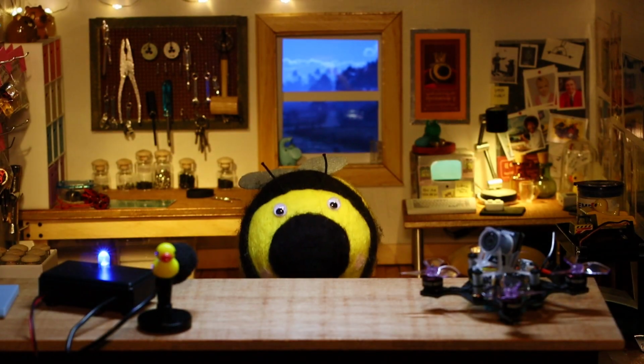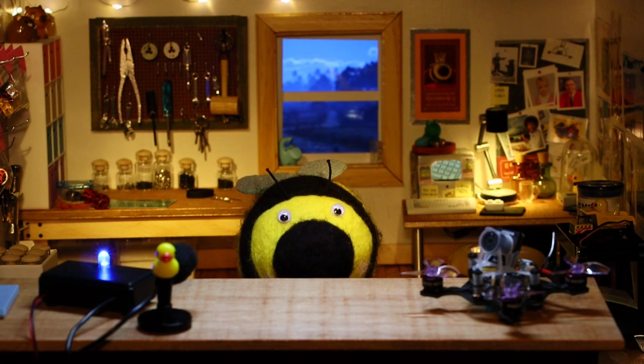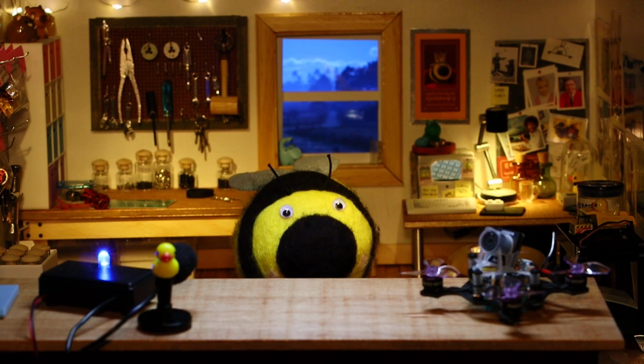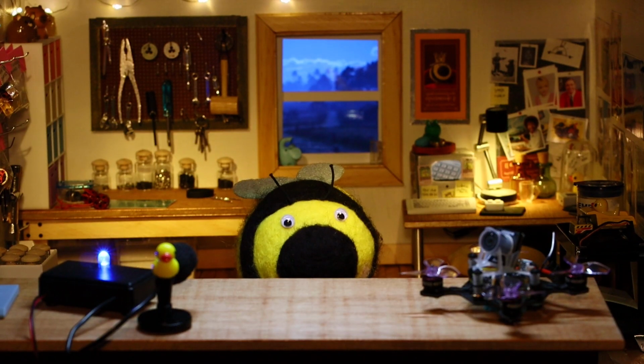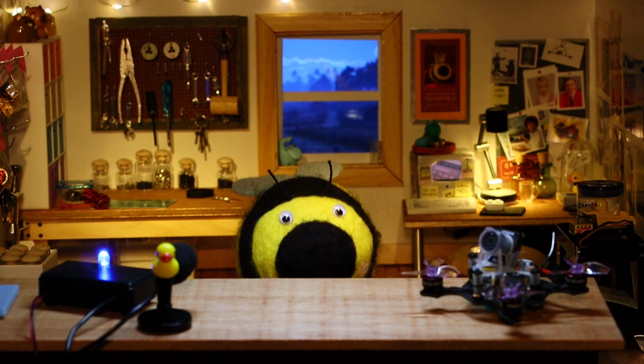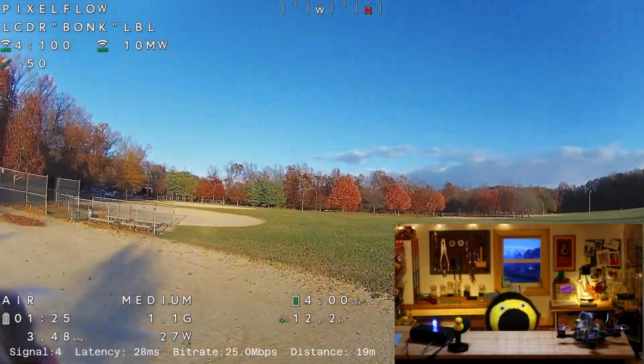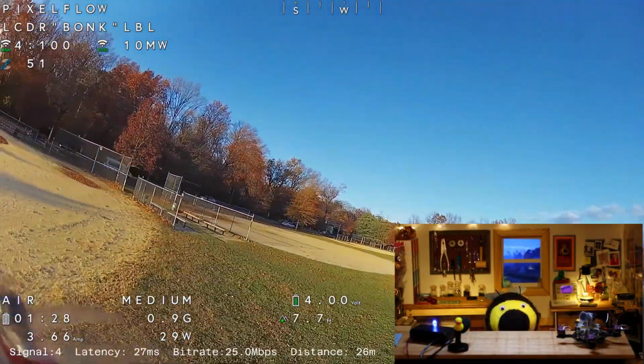Now that your drone is set up for this, you should be able to test everything out and flip through your rate profiles one by one. You can test this out and verify what you're seeing on your OSD when you do that. One important thing to understand, and it's a mistake that many people make, is that just because you lowered the throttle, that's only controlling what power you will have.